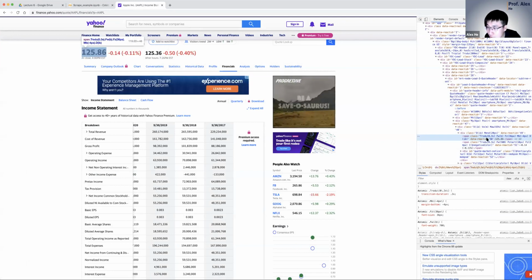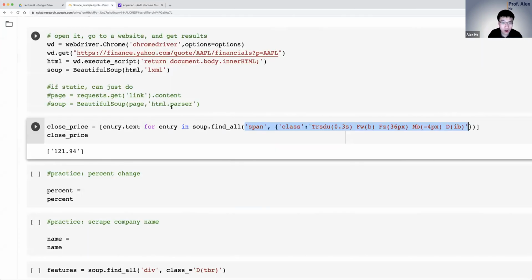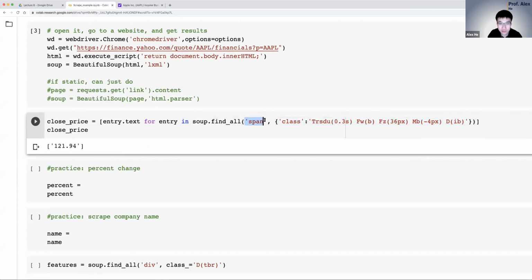And right before that number, there's a tag that's called span. And then it says the class equals to something, okay? And then the tag you want to locate is the span tag. And then within that tag, it also specifies class equals to something.